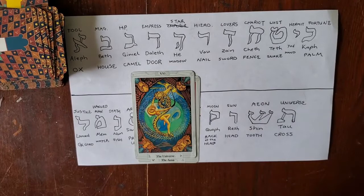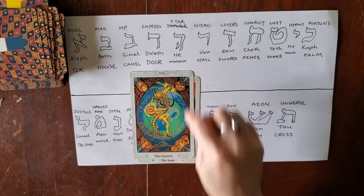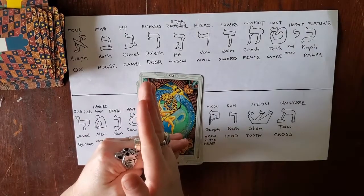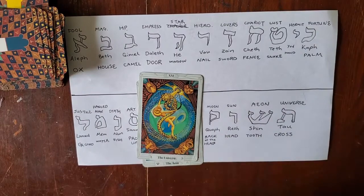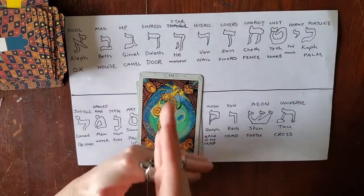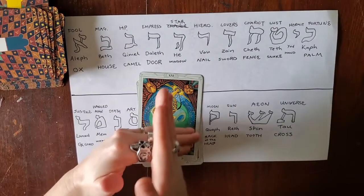And then the last card, because I've been talking for so long, is cross. Now the way Crowley initiates cross in this is by the 4 corners. There's a 4-fold system of the universe. That's what the cross means. It's not a cross as in terms of Christianity cross. It's almost like a Knights Templar cross. It's a very symmetrical cross.